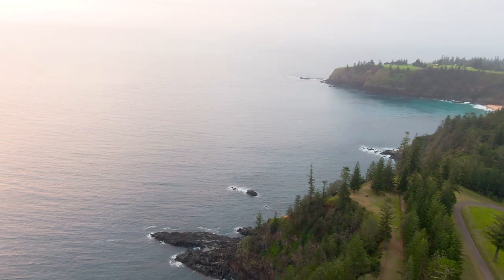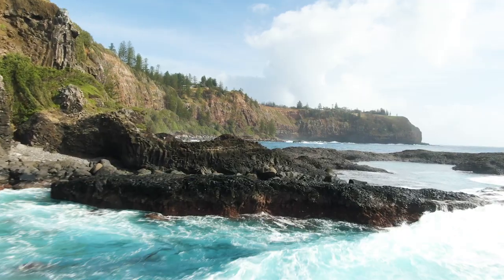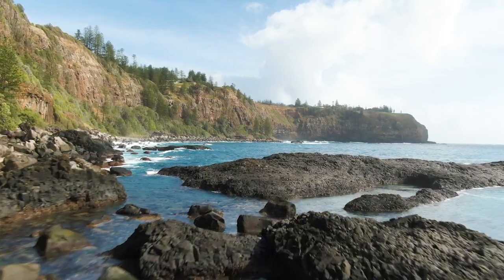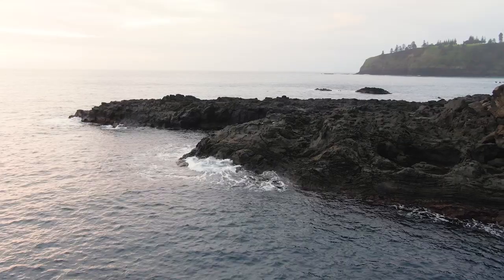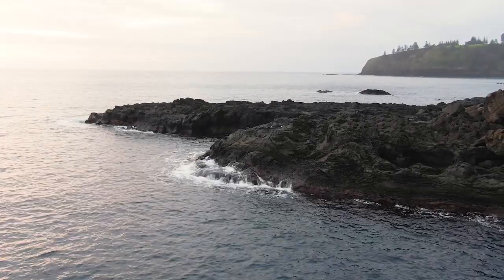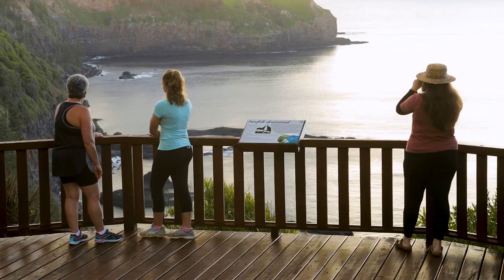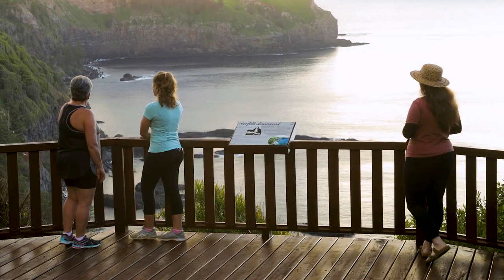Back in 1774, when Captain Cook came into this place — it's called Duncan Bay — it must have been an amazing thing to see after he'd been sailing for so long. The revelation of the island from sea level would be just spectacular. Why he chose this particular point is really quite interesting. It's one of the more difficult spots to get up on top of the island; there were better places to land, but maybe he just picked this point and said, 'This is it.' Can't blame him — it is really spectacular. And today, this is Captain Cook's Lookout. This is one place that you have to come, make sure you take some photos, and just soak up this scenery. It is amazing.